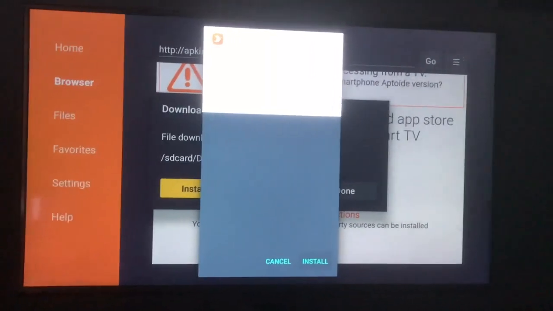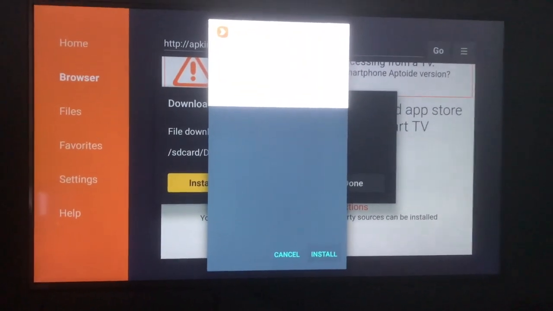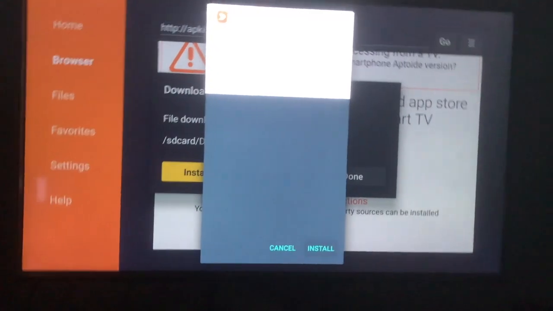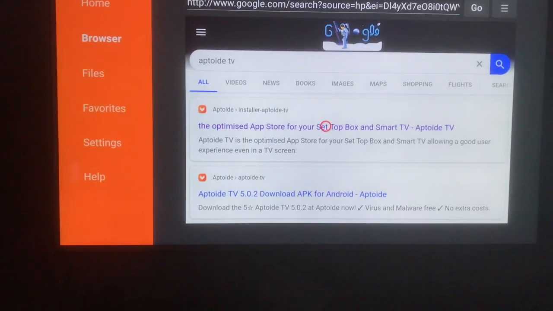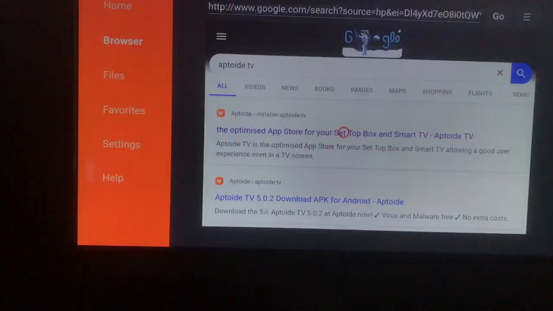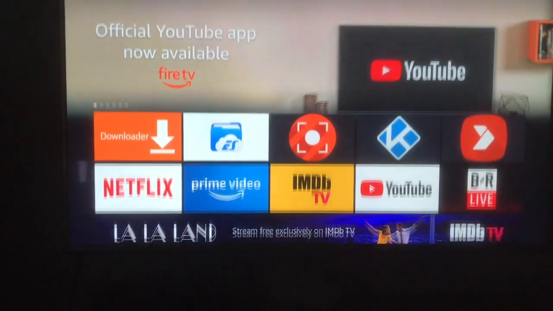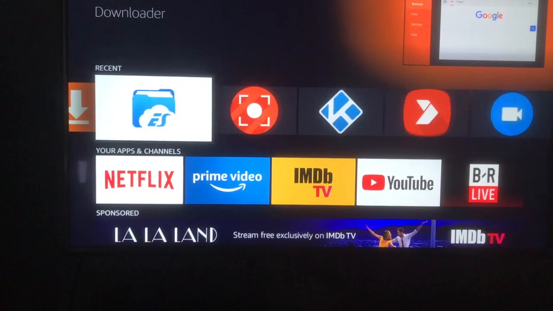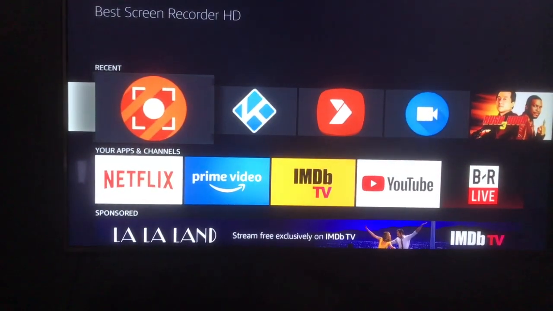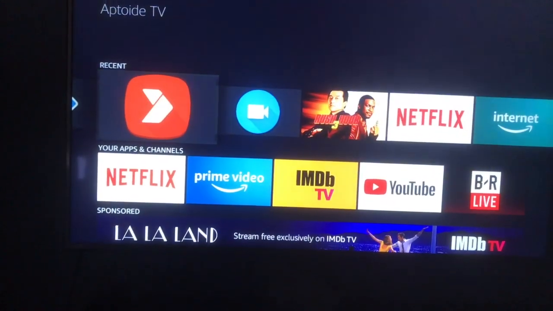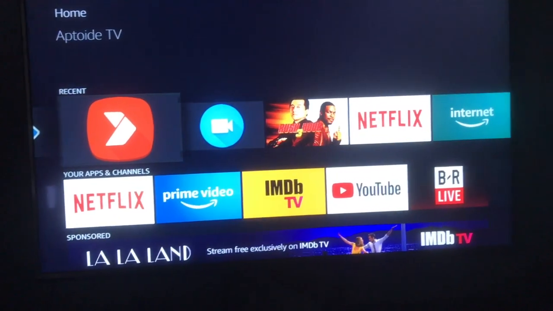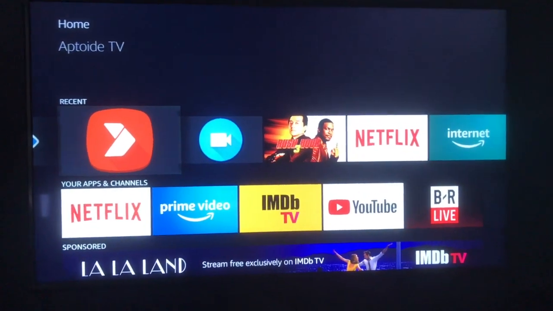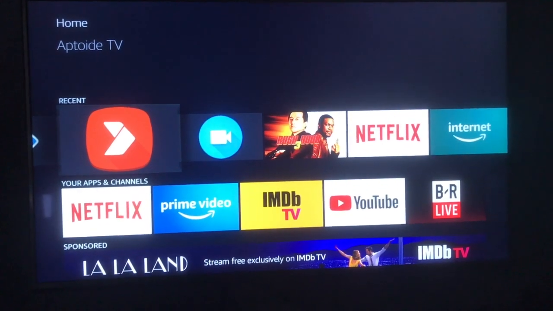That's how Downloader is gonna look too. You gotta make sure you click install on it. And once you do that, it's gonna install on your Fire Stick. Once that's done, you basically have a jailbroken Fire Stick. Basically, it's just 4 steps. After this, you go into Aptoide TV, but from right here, your Fire Stick is jailbroken. That's 4 easy steps. Bam, and you're done.